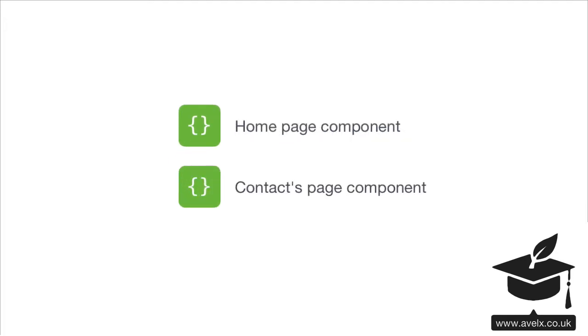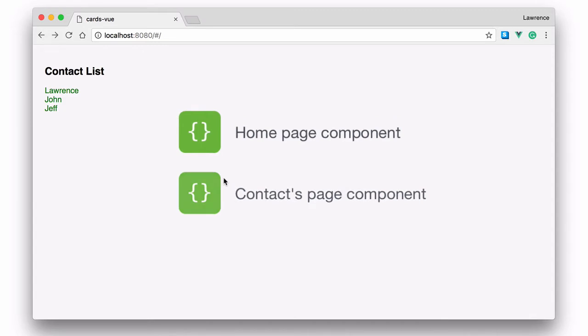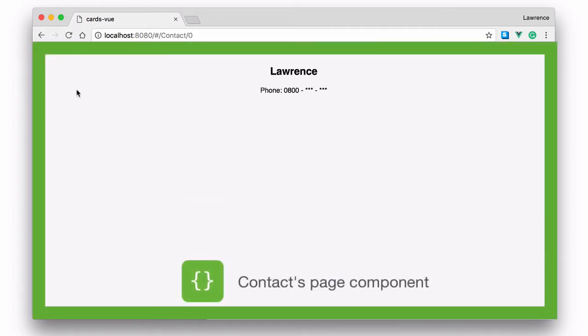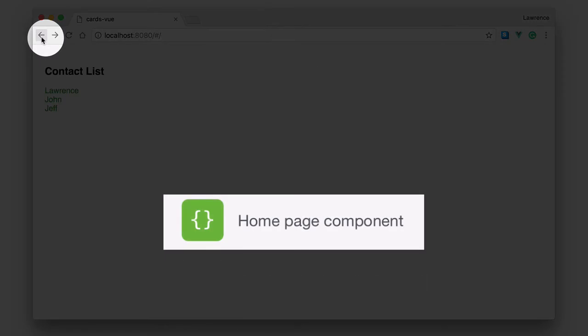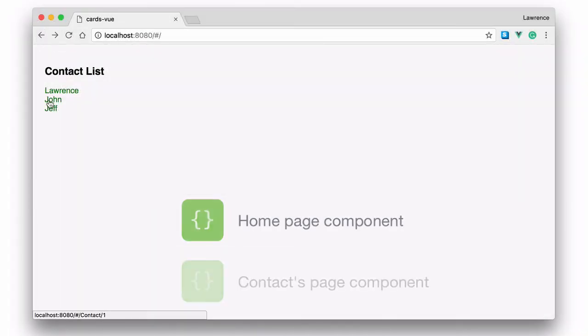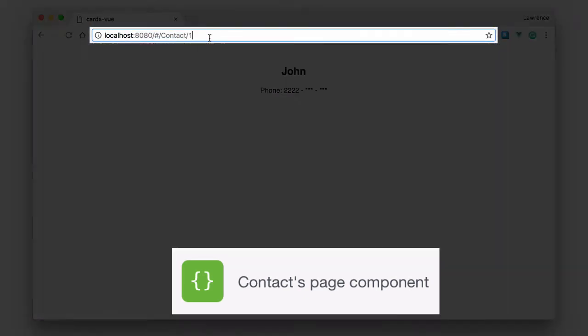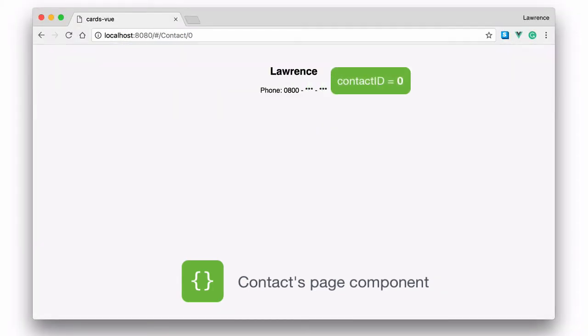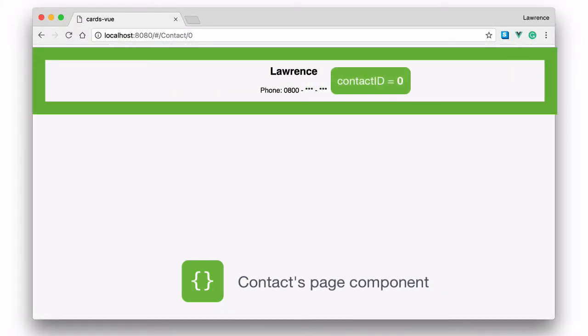We have higher order components that act like pages, hence their higher order of importance. We only have one page in the browser being loaded, but we can change the component being rendered to look like pages in our app. Using the HTML5 history API, the router can use the browser's back and forward buttons to navigate the components. It works with the URL, so we can navigate our higher order components just like regular pages. We can also pass parameter data, like for example, a contact ID. When I pass a different contact ID, it'll change the contact being rendered.